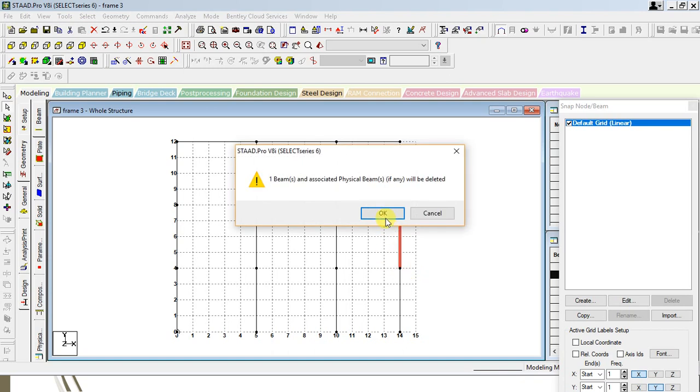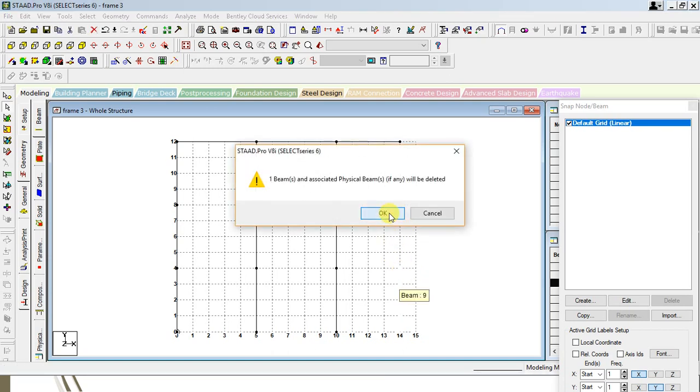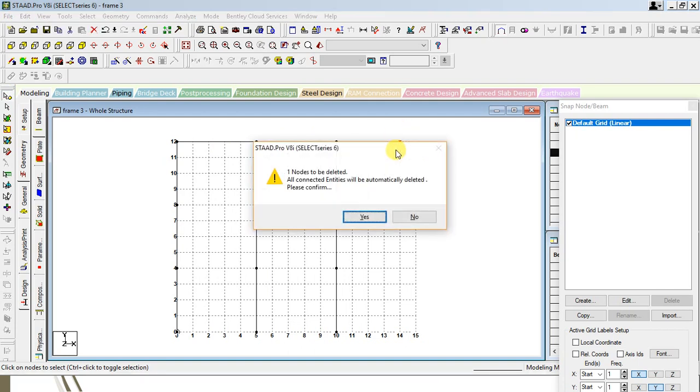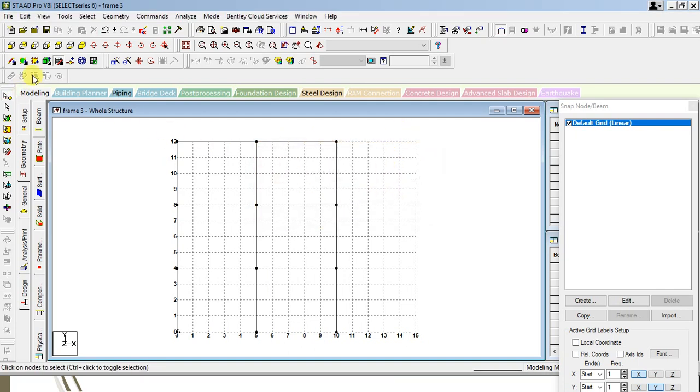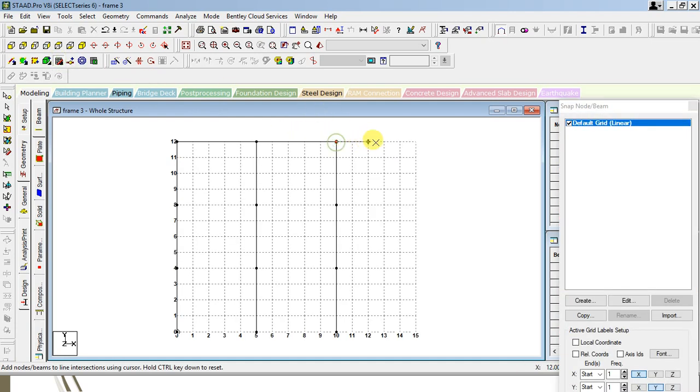It will be of span. Okay, select this node cursor, delete. Yes, because the span which we are taking is 5 meter. Okay, that's why I have deleted all this. We had drawn this at a span of 4 meter. Okay, now next again.